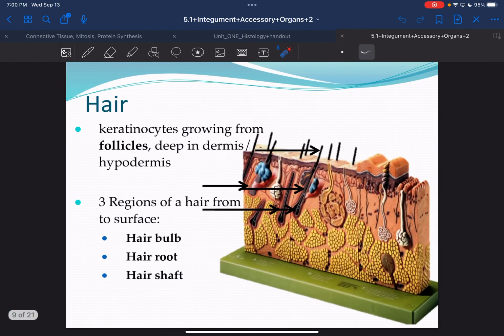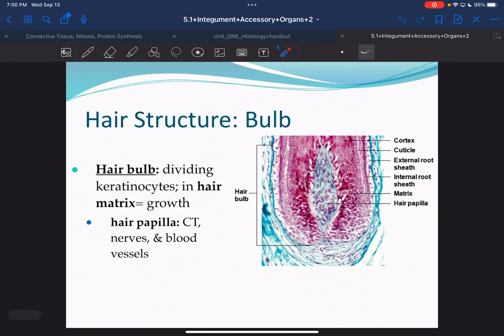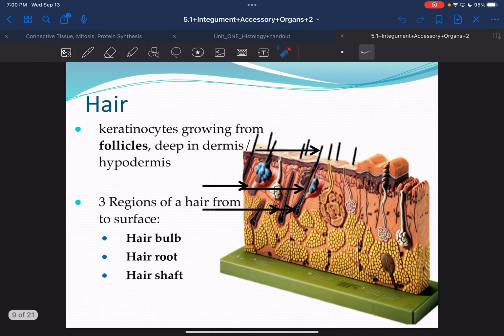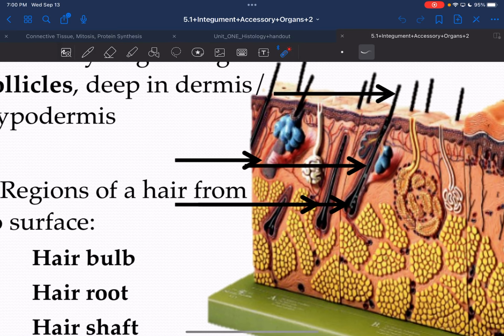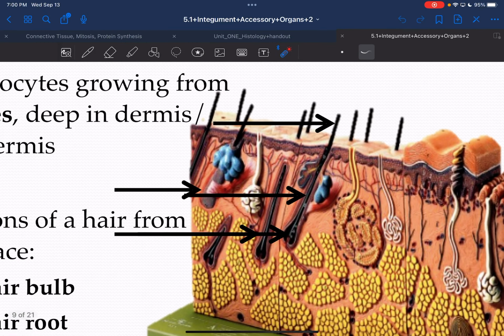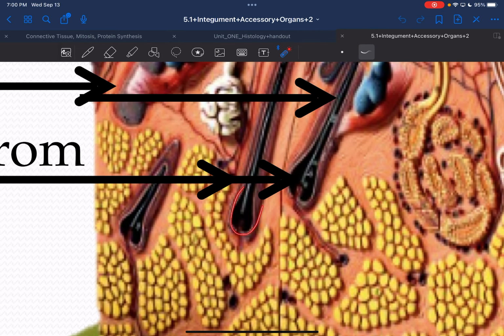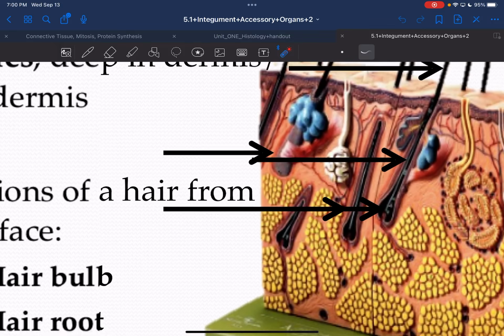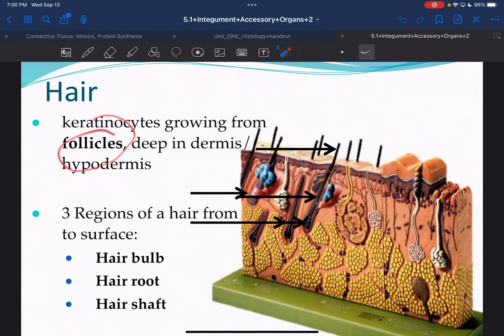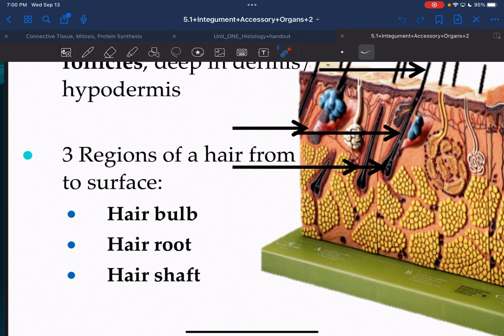And so let's look at our hair. Our hairs and nails share a little bit of similar terms. Before I actually discuss the microscope image, when you look at these structures around a hair bulb, at the very bottom of each hair will always be a rounded bulb, like a light bulb. That is what's referred to as a hair bulb. Since I'm using this as a PDF right now, the PowerPoint itself will put the arrows for you in order of the bolded terms. But right now, I'll just have to do it myself.